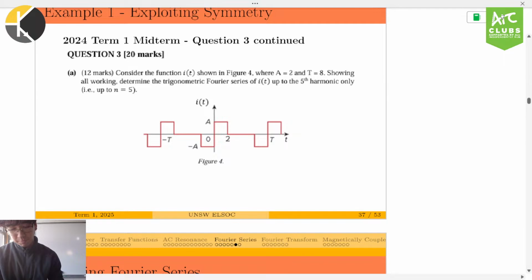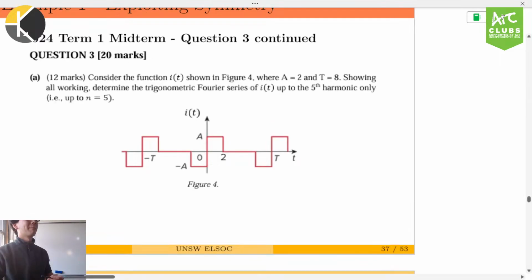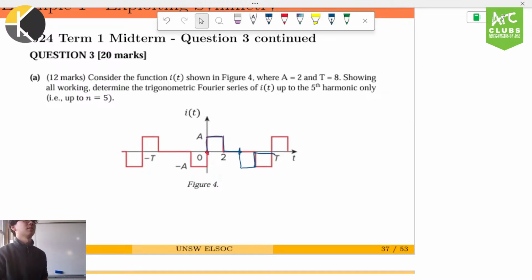Okay, so jumping into an example, what kind of symmetry is this signal? Half-wave? Odd, right? It's not exactly half-wave. Half-wave would look more like this. You would have half of the wave here, and then it would be half of the wave reflected like that. So that would be half-wave symmetry. In this case here, we have odd symmetry. Again, we can check by moving in the opposite direction, and I'm following this signal around exactly the opposite way. So it's definitely odd.